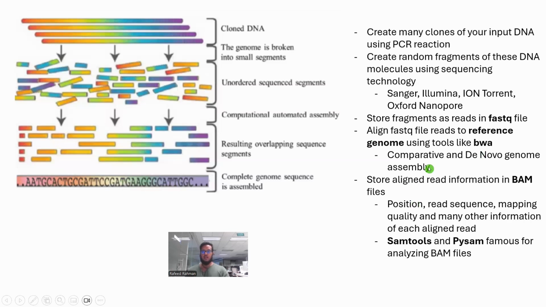So after you align the reads to the reference genome, you actually form a file called BAM file. So basically, you had these reads in the FASTQ file, and after aligning the FASTQ file with the reference genome, you have now successfully made a BAM file. Now, BAM file is a very nice file that has much information, which I will talk about now. So obviously, in the BAM file, you are going to have all these reads stored. And for each read, it will have much information such as the position, the sequence of the read, that means the ATCG string in the read, the mapping quality, and many other information.